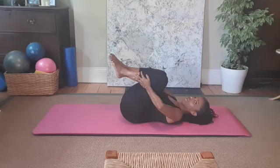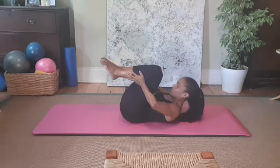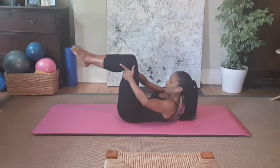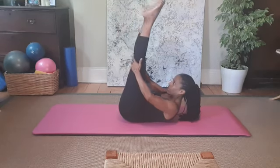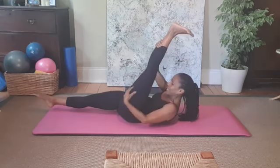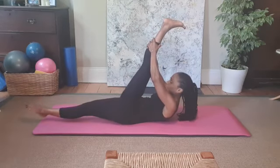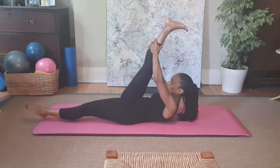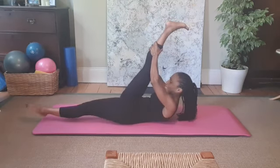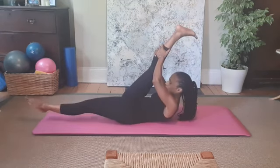There are five in the ab series but today we're only doing three with a rest between — normally I'd do all five without rest, but you can join my 12 o'clock class for the full series. Coming back up, reach legs to the ceiling, hold one leg and reach the other away. Flex that leg, keep the waist long, and feel the stretch — each leg reaching away from each other. Switch with the exhale, really lengthening away each time.